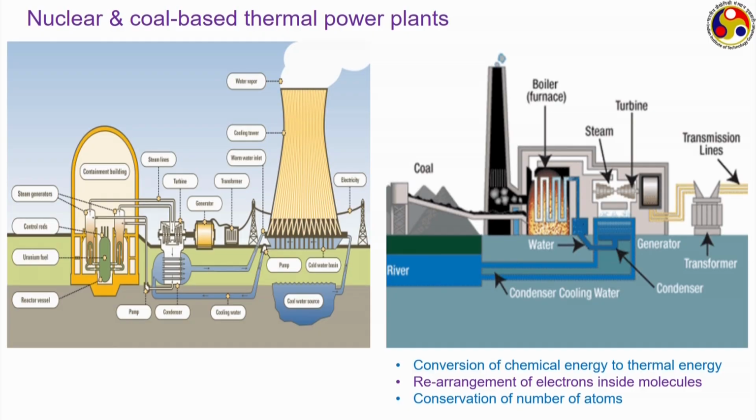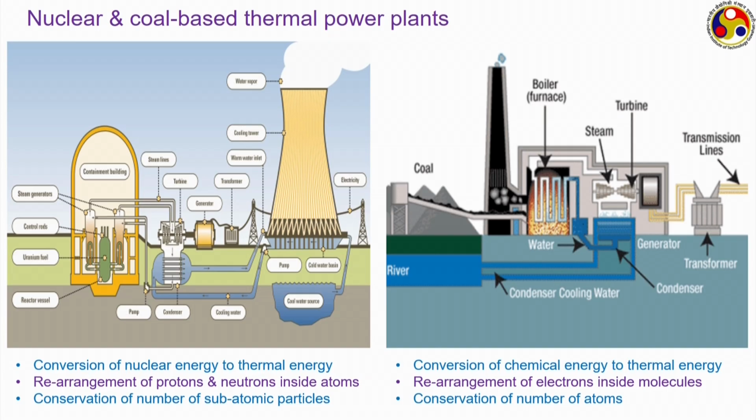But in case of nuclear, we have conversion of nuclear energy to thermal energy, where we are not at all talking about atoms or molecules, rather we are going inside the atoms and into the nucleus, where the protons and neutrons will be rearranged to form a new nucleus, giving birth to a new atom, and therefore, the total number of the subatomic particles, that is protons and neutrons, will be conserved, but total number of atoms may not be conserved. Yes, we shall be discussing this in more detail.